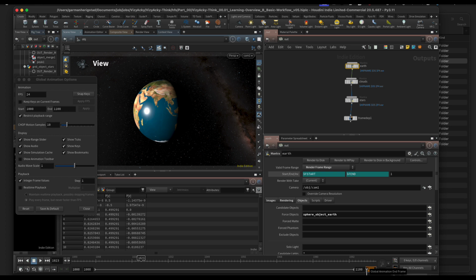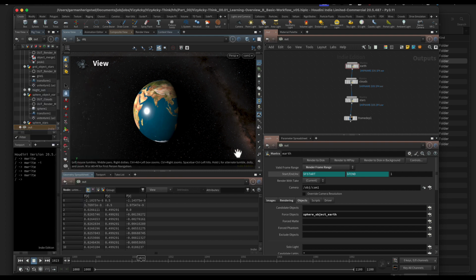If I just want to do the inside range, that's RF start, a different variable. So it's RF start and RF end for restricted frame range. And then there's a way to play back and show audio and integer frame. I'll get into this a little more in the Caterpillar example I'm going to show you. We'll just close that for now.